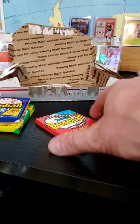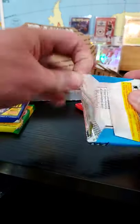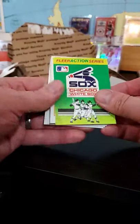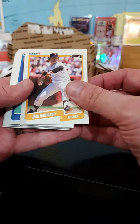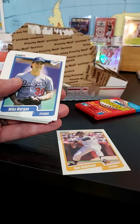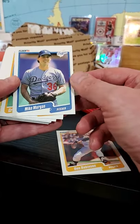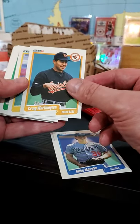All right, let's do the 90 Fleer, since we just did 90 Donruss. Another sticker card here. If you're a White Sox fan, that's awesome. Old school throwback White Sox. Don Robinson. Dave Bergman, I'm going to put that one aside for a special person in my life. Mike Morgan. She's a big fan of Dave Bergman.